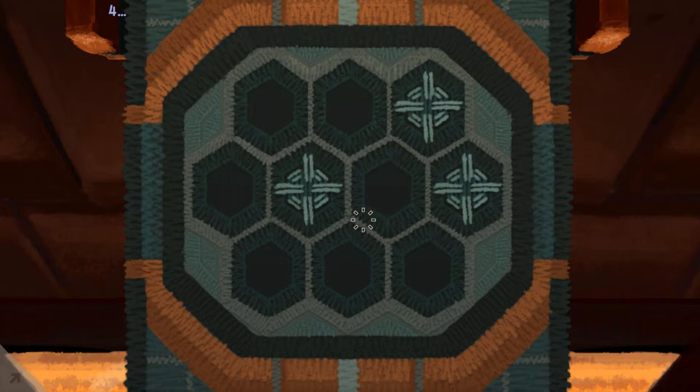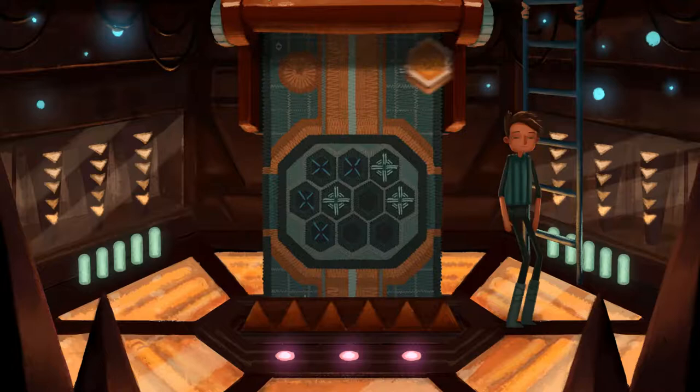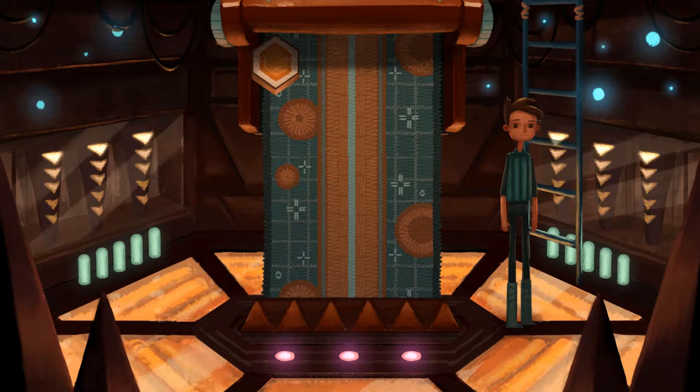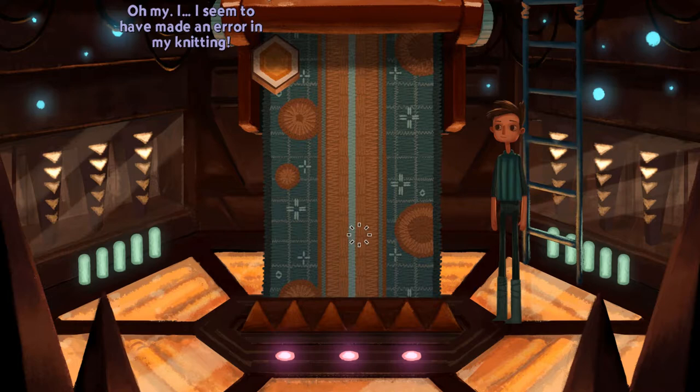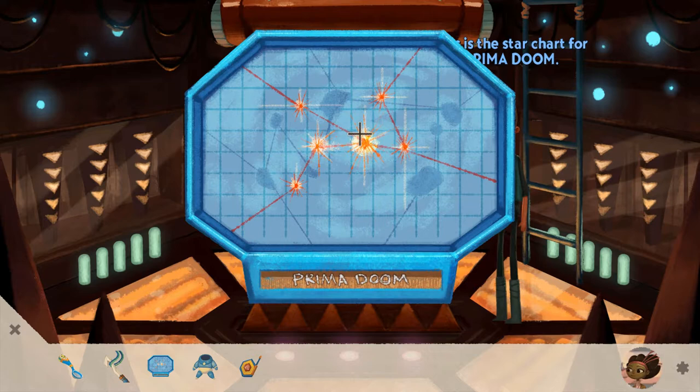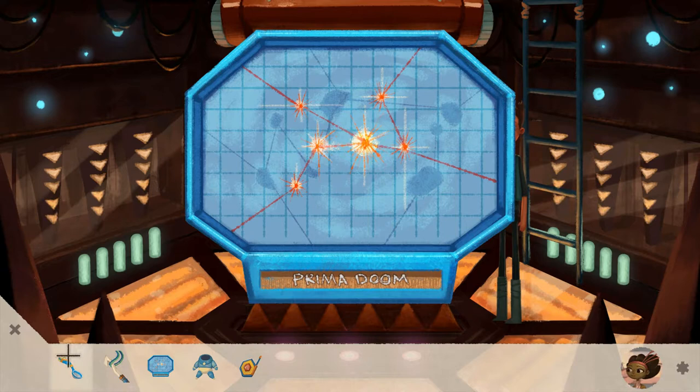5, 4, 3. I'm sure what he meant here was this. I don't know if that's the right one or not. Nope. Oh my. I seem to have made an error in my knitting. Not sure how that happened, sir. Shall I give the space weaver a star chart, he'll weave the destination pattern into this nav scarf. This is the star chart for Prima Doom. Ah, okay. All right. That's right, I forgot about that.